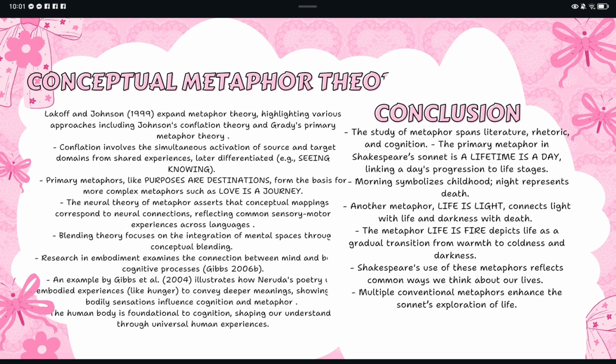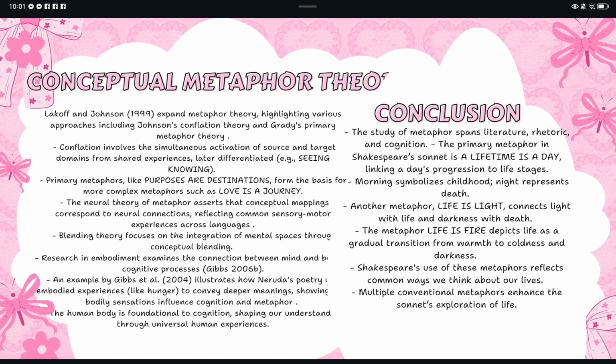So next is morning symbolizes childhood, night represents death. This is because morning is a time of new beginnings and hope, just like childhood. And also the night symbolizes death. This is because night is a time of darkness and stillness, just like death. So another metaphor, life is light, connects life with light and darkness with death.